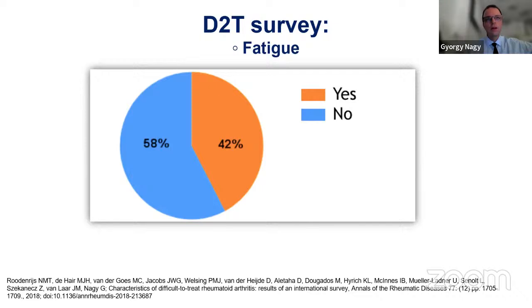And another, I think, very clinically important question is if fatigue should be a part of the definition or not. Here, most colleagues suggested not to include it, as you see, 58%, and only 42% suggested to include fatigue in the definition of difficult to treat rheumatoid arthritis. I think the reason most colleagues did not suggest to include fatigue is that they believe it's so common in rheumatoid arthritis in all forms, including difficult to treat, that they were not sure it will discriminate our patient population from other patient populations.